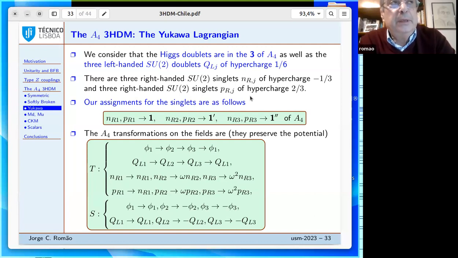Well, we have tried a little bit of that, but not for the quarks, and somehow it didn't work. For the quarks, we have just used these kinds of assignments, which were done before by several people. It's not new, this kind of assignment for A4. For the leptons, trying to solve the leptons, we tried to use other representations. Well, if you just copy this for leptons, it does not work. Then we tried to use other assignments, but we were not successful up to the moment.